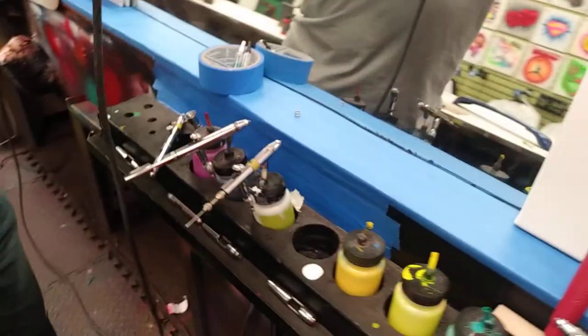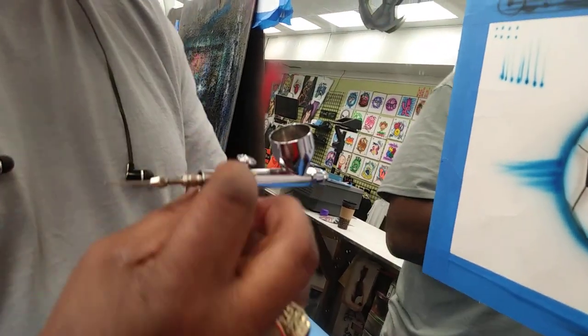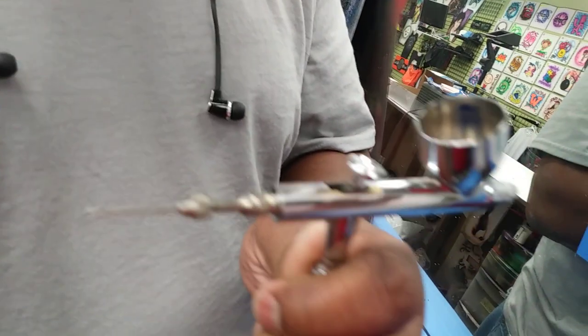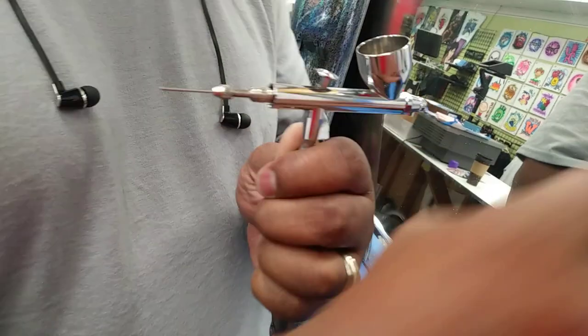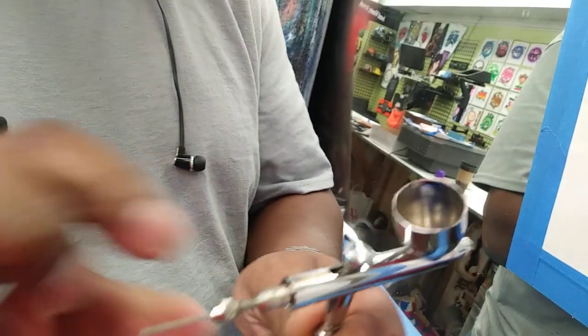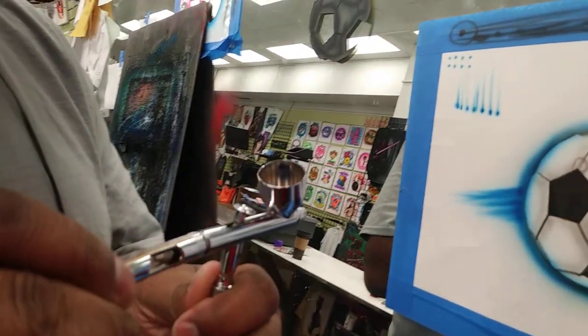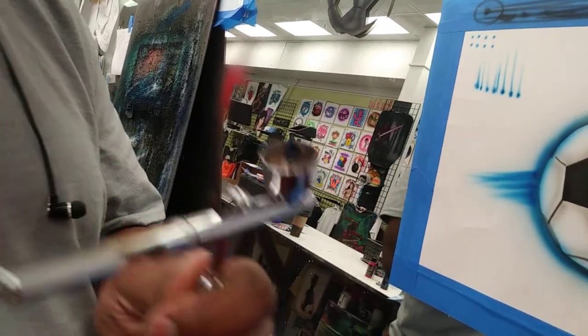All of these airbrushes are going to work differently, but here's an easy way. I can tell that this spring that's pushing the trigger forward was really tight, and that's going to make your finger fatigued and throw off your trigger finger. Turn it all the way back at least one full turn, and that's going to take some of the pressure off of you having to pull the trigger over a period of time.